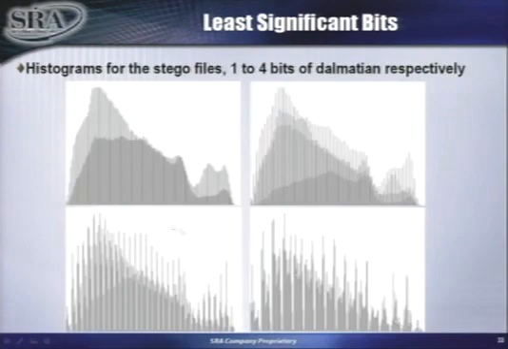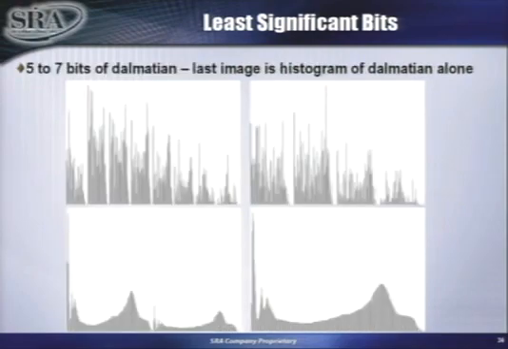Well, now, here's the histogram for 1 bit of the Dalmatian hiding in 7 bits of the mandrel. And just looking at the histogram, you can clearly see there's some anomaly there. And then as you add more and more bits, it becomes noticeable that this histogram looks really strange as compared to the smooth histograms that you saw before. So this technique is very easily detectable. And then here's with 5, 6, and 7 bits. Of course, on the 7th bit here, it almost looks like the Dalmatian histogram. And then over here is just the Dalmatian by itself again. So just kind of transitioning from 0 to 8 bits there from one image to another.